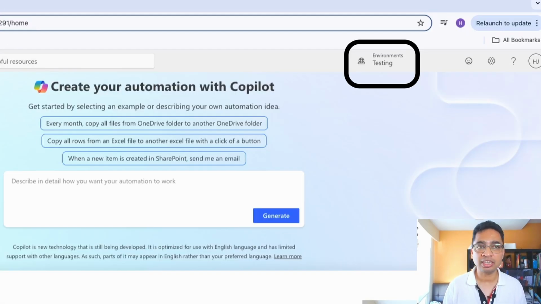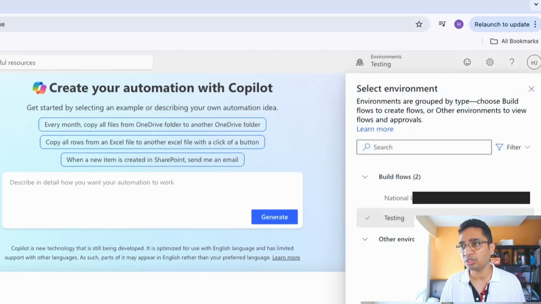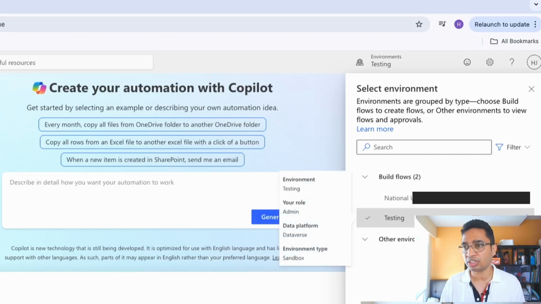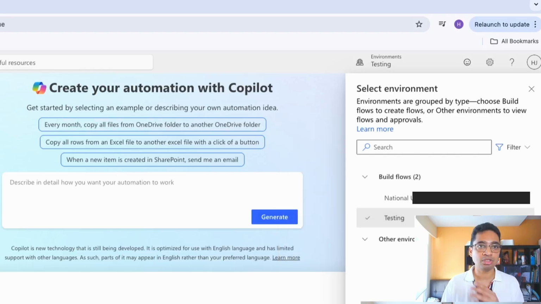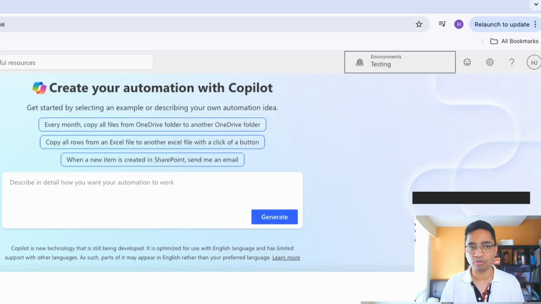And you see there is an environment attached to this. So what is this environment? Based on what kind of task you are trying to do, you can create n number of environments. So imagine you have a staging environment, you have a production environment. Here, I am on an environment which is my testing environment, but I have other environments as well over here. So this is what environment is all about. You can have a number of environments.